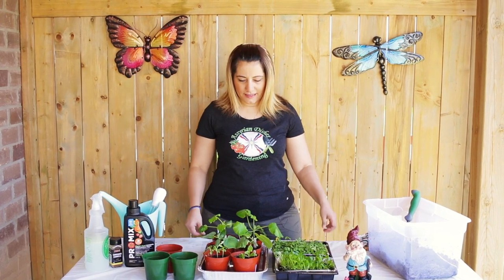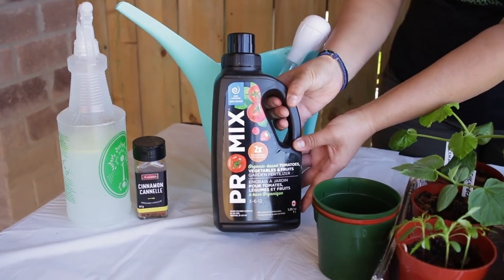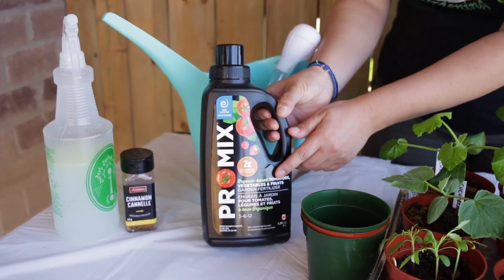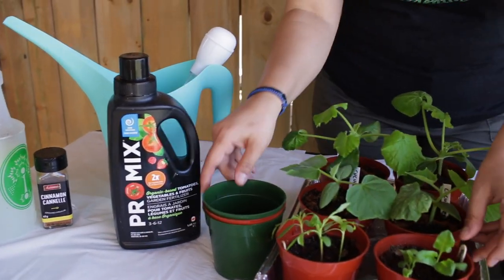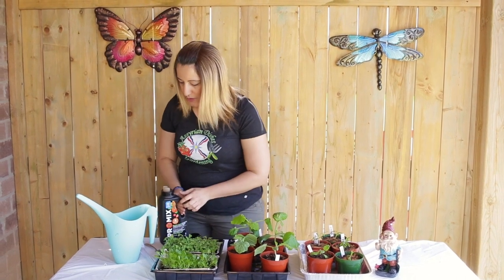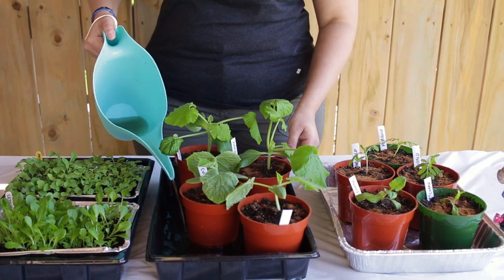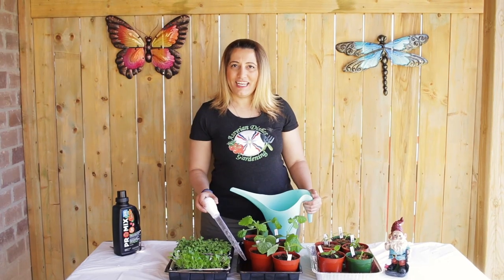Welcome to part four of this series on how to maintain and feed your plants. It's been two weeks since I planted the cucumber and now they have started developing their true leaves. It's time to feed them with some organic fertilizer. You will need to get some organic water-soluble fertilizer which is close to 5-5-5 NPK — I've got 3-6-12. I'm just going to be using one teaspoon in some water. You'll need a watering can, a turkey baster, and to separate the plants, some extra containers, the neem oil solution, some cinnamon, and the sanitised sterilised seeding mix. I'm going to add one teaspoon of this organic water-soluble fertilizer into the water, mix it up, and always water from the bottom. I'll feed the rest of the plants and come back in about half an hour to one hour for the soil to extract the plant food, then I'll tip the water out.